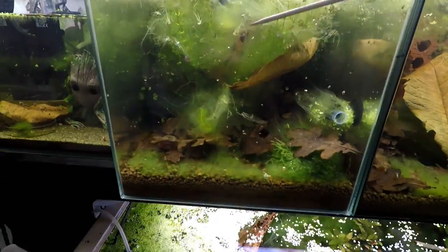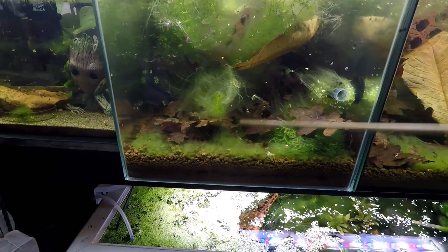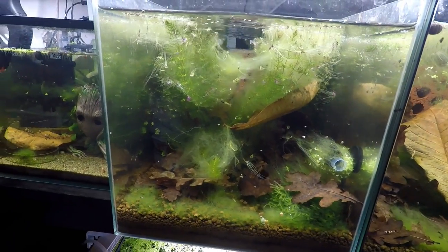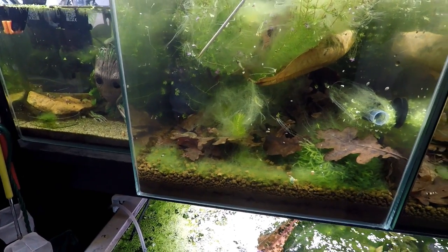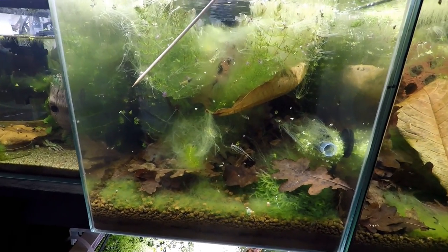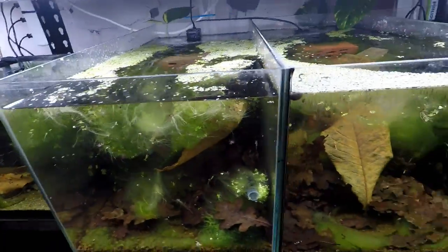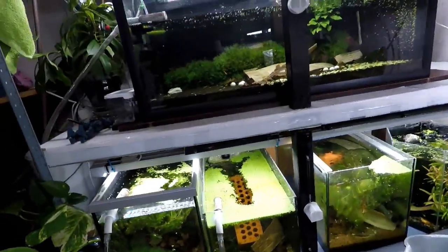So there's an excess of something in here. These hornwort are not out competing the duckweed either. The issue with them is, I think they're dying. They're dying and leaving leaves, etc. on the bottom, and these are decomposing and putting excess nutrients in the water. I can show you the same thing in a different tank that has the same issue: hornwort in a soft water tank, like my zebra pinto tank over here.